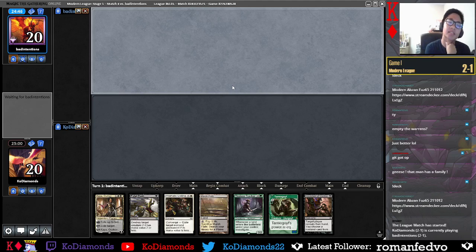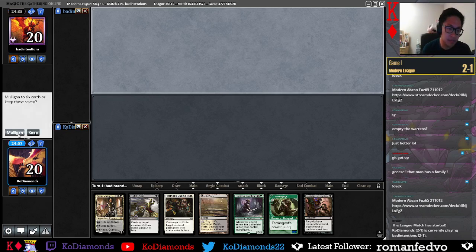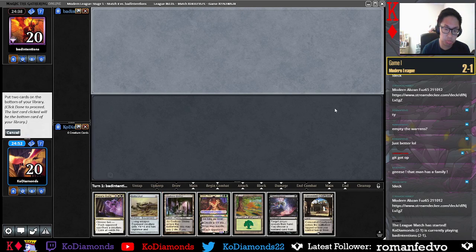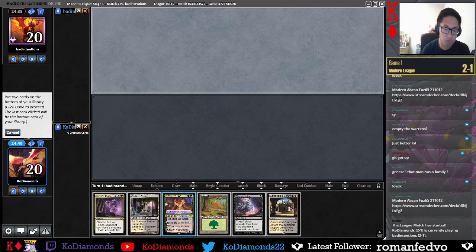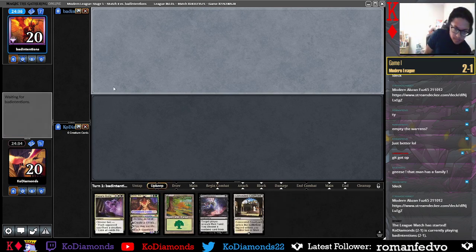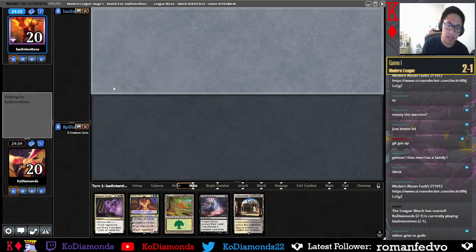Why can't we have another land in this hand? Why couldn't we have another land in this hand? Morgan. I think we're gonna bottom a Gala Shrine and just hope to top like a third land. We can't bottom gas here. I think we gotta bottom the land.